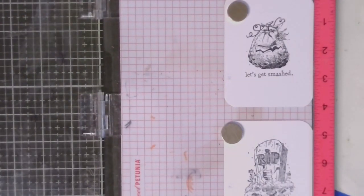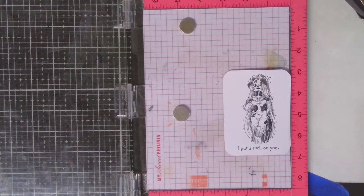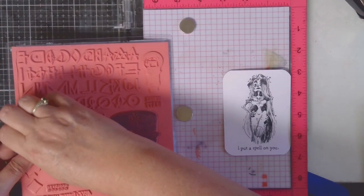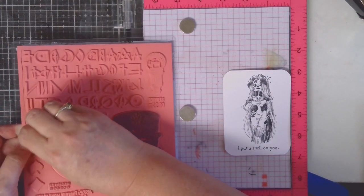And I did stay with the traditional black and red colors. I did think about adding some orange or even some purple, and had I decided to add more color to these cards, that's probably the direction I would have gone. But ultimately, in the end, you're going to see that I ended up keeping my images black and white. So I wanted to keep these really traditional and really simple.